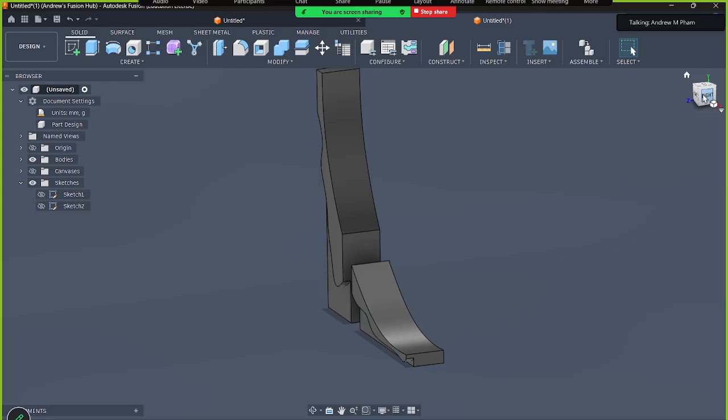I think because in this scenario I want them to be identical, at least for me personally, I'm more inclined to mirror things. Just because if I need to edit one side, then it'll make sure the other side is also extruded the same amount.